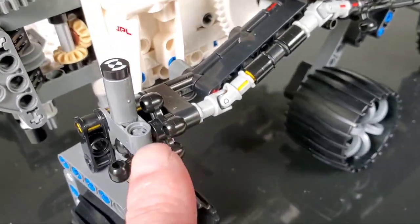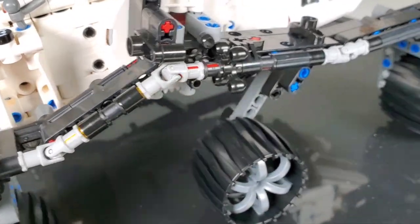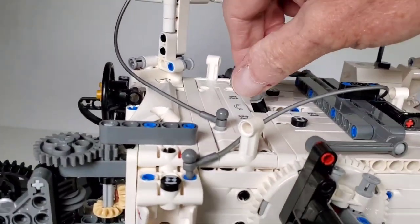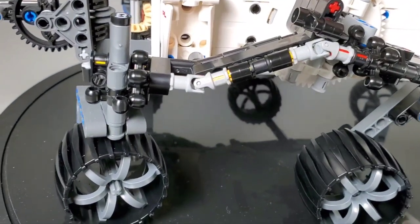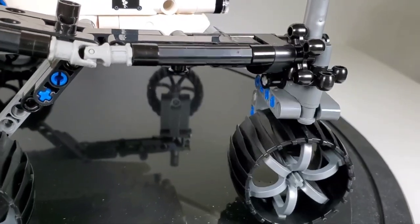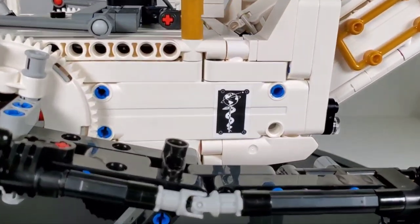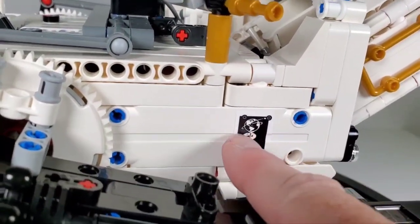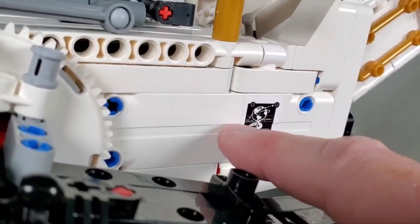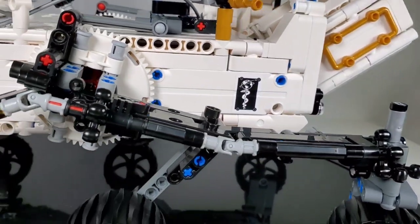When you're building it you have to really pay attention because there are all these crazy gears, and when you turn these you've got those little joints in this section - several of those right there. Turning this dial on top makes all these mechanisms work. Just a couple of those round things make the wheels turn - it works really well, very well engineered. There's a sticker right there that's kind of odd because you put the sticker right on top of a little indentation, so you're going to have to dig your fingernail in here to make sure you get the crease down to get it flush against the piece. Just make sure you take your fingernail and really rub it down and burnish it.